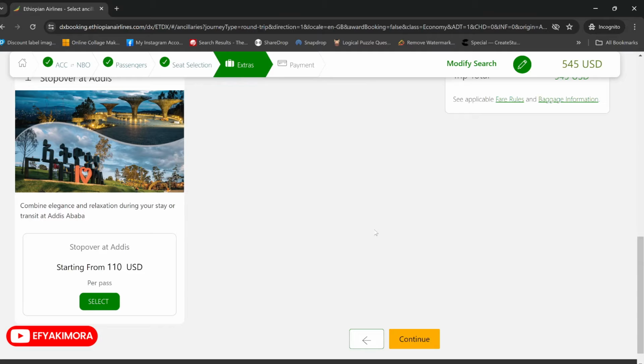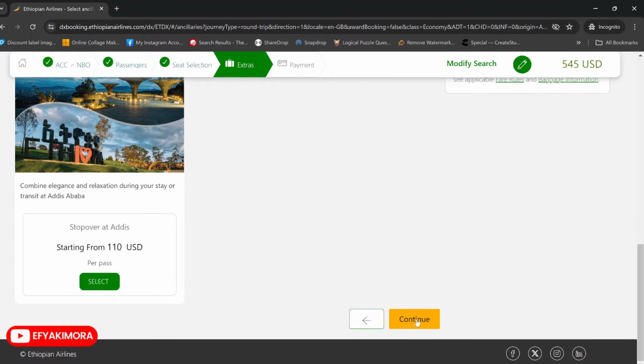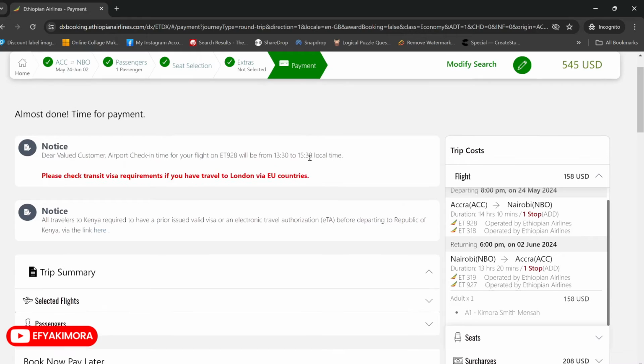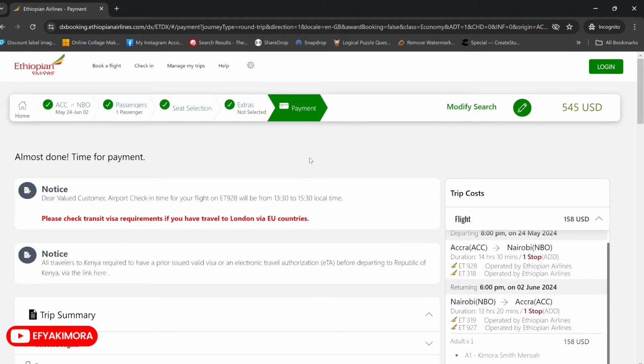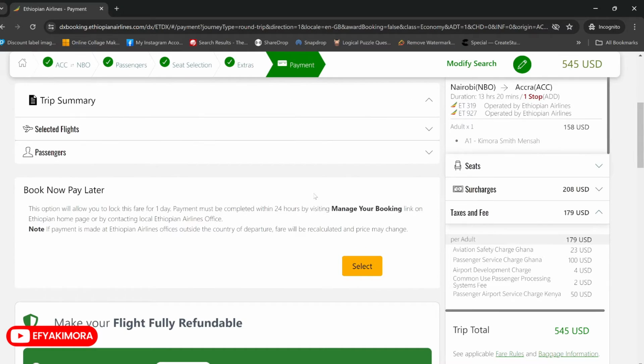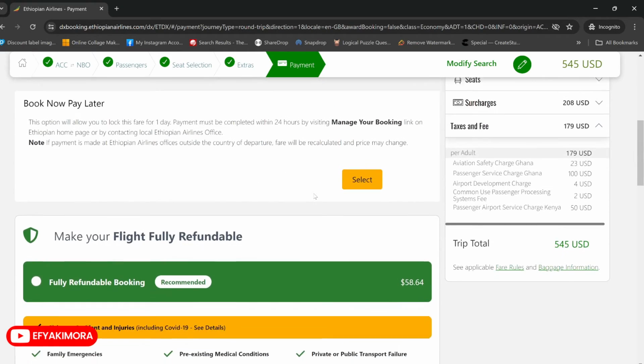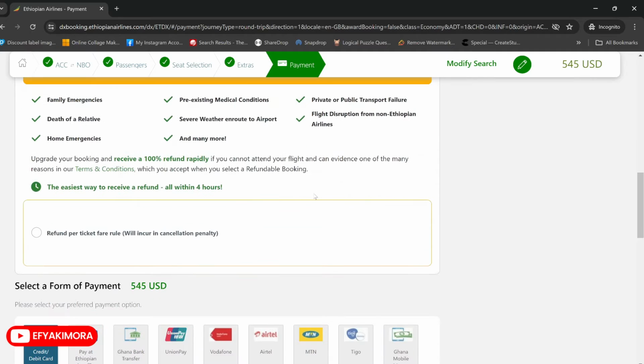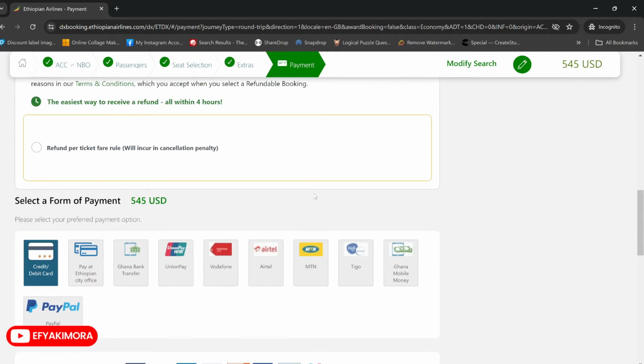So I continue to the payment section. With the payment section, you just go through. With this one, since it's my first time, I don't want to make a mistake. I watched a lot of videos, did a lot of research, and I read everything word by word so that I don't make a mistake. Get it? So I have to go through to see if I'm good to go. Then I went through with the payments.